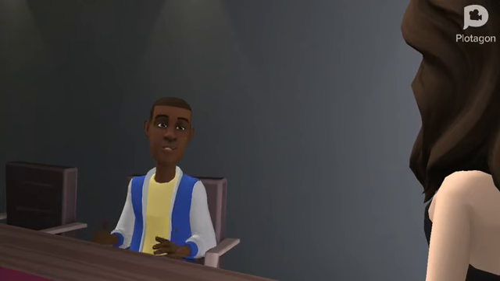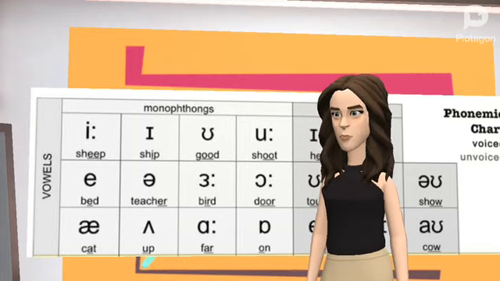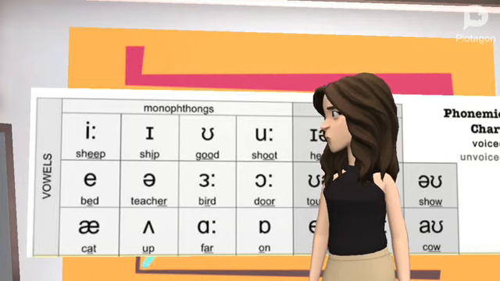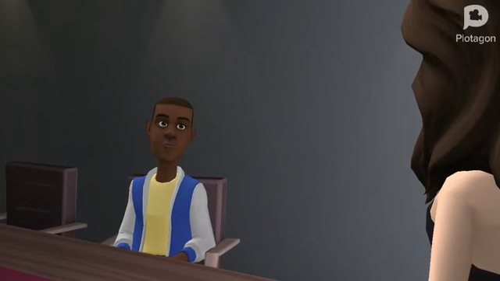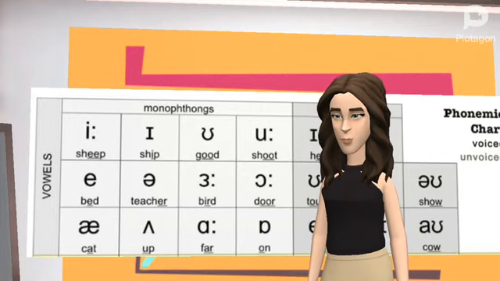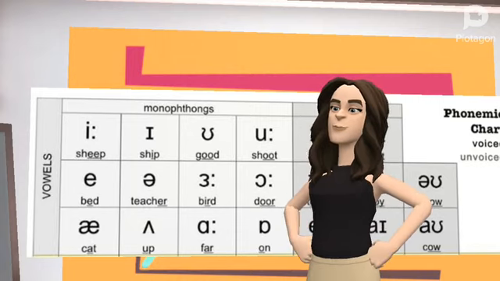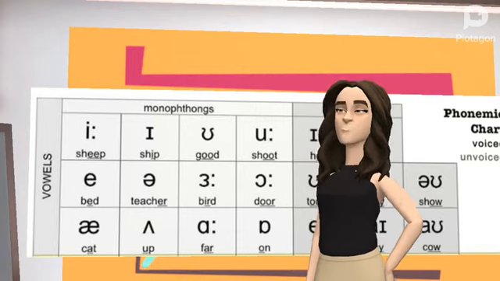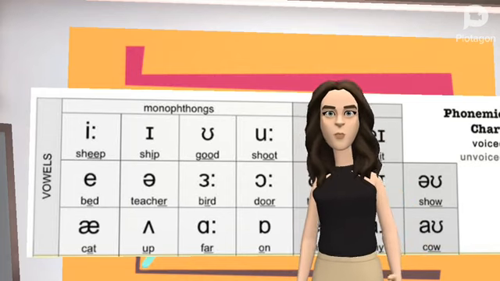Oh yeah, I see. Next long u and short u. Short u for good and long u for shoot. Next shorter e, for example is bed, produced in the central part of the vocal tract, with the tongue close to the roof of the mouth and the lips in a rounded position. Alright, next. Next short ie, for example is teacher, articulated in the central part of the vocal tract, with the lips partly opened. Move to longer, for example is bird, pronounced in the central part of the vocal tract, with the tongue partly opened and the lips in an unrounded position.